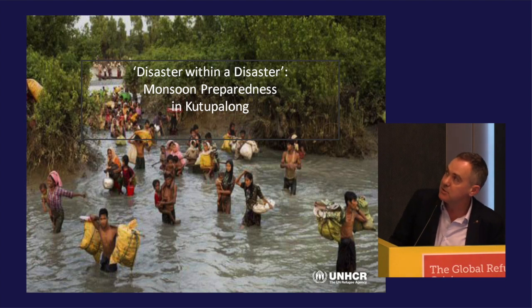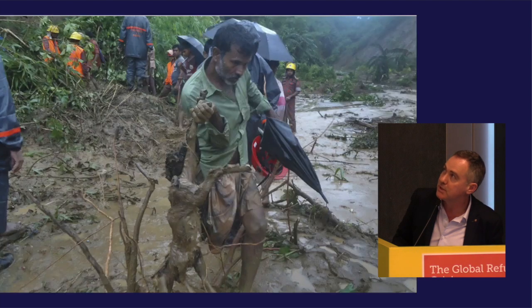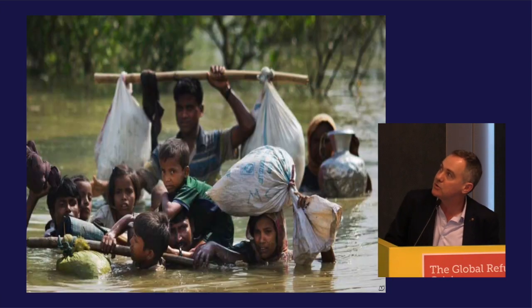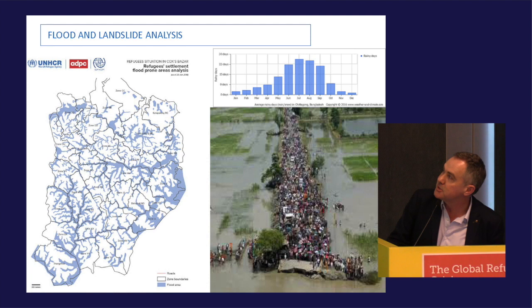These are some photographs that were taken toward the end of the last rainy season when people were crossing the border. And it's pretty severe, and people are taking everything they can, including their goat and whatever else they can, to survive. And it's tough, and people are dying on the way, and it's still happening today, and it'll happen tomorrow. So when people can't get any further, they try to get to the dry land they can. So what do we do about it?